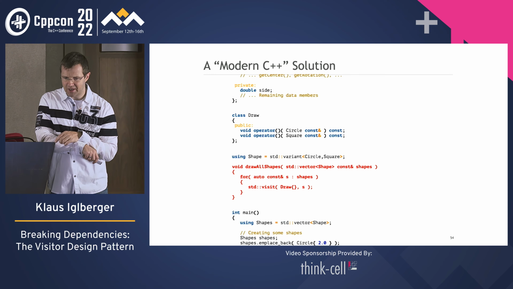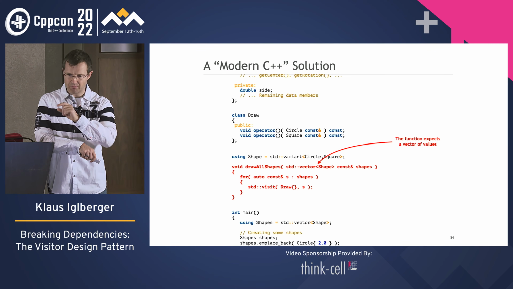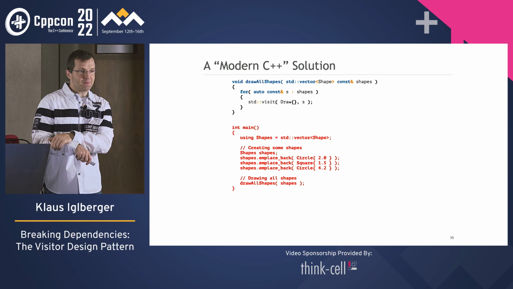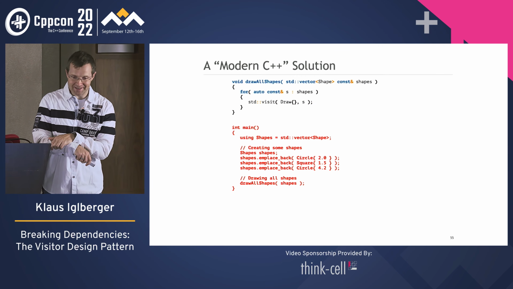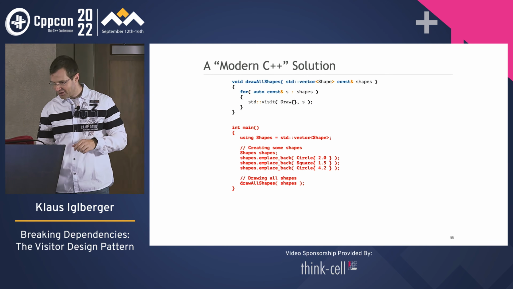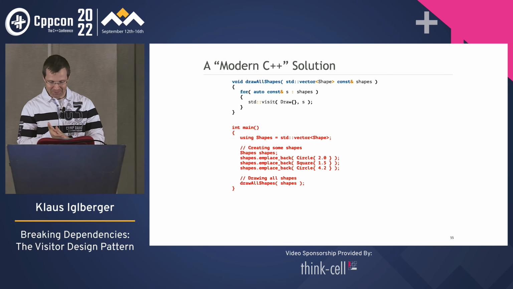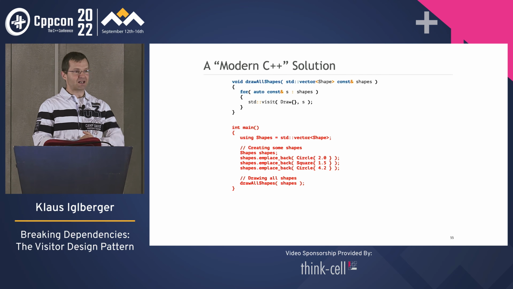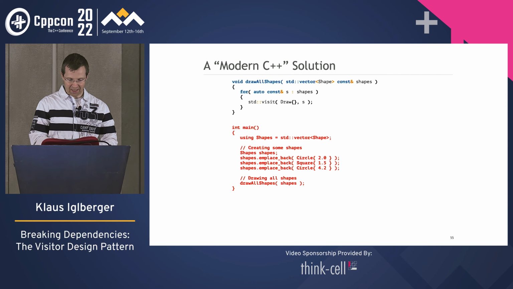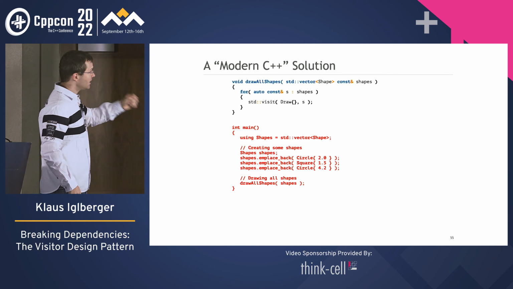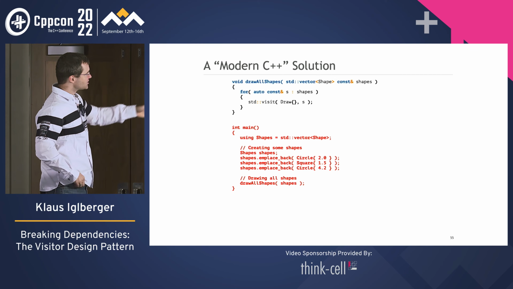Now for the first time, we actually change something in main. Okay, let's just set that. We now actually change something in main. But we do not make this harder to read or less comprehensible. Now actually we clean this up quite a bit. I now put values inside this vector. So I have a vector that takes shape, so I can put a circle inside, a square, another circle.